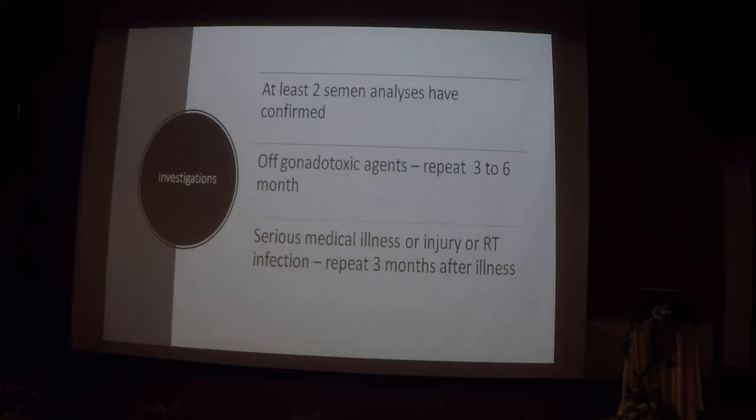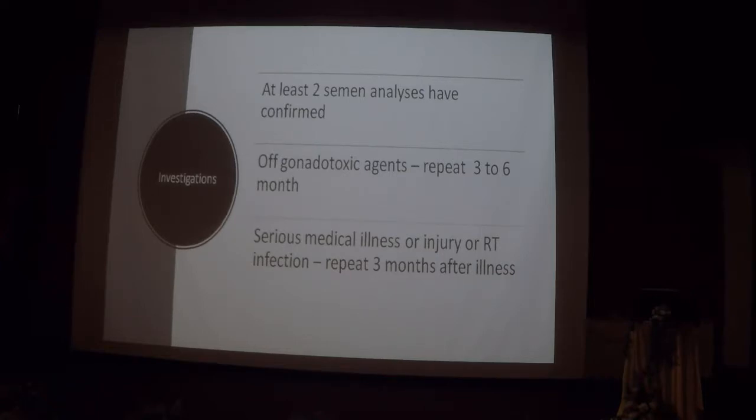So if you have a patient with azoospermia, don't label him straight away saying that you have a problem. What do we do? Like I mentioned earlier, you must have at least 2 semen analyses. So repeat one more, ideally 72 days later. But then sometimes they can't wait, so you can repeat again in a few weeks' time.